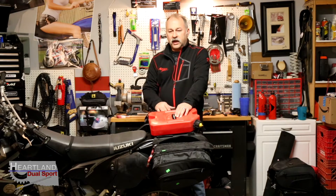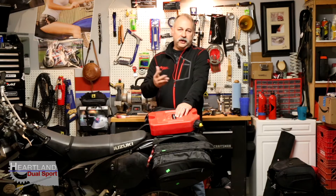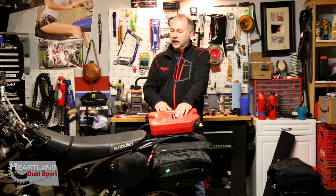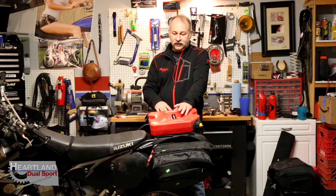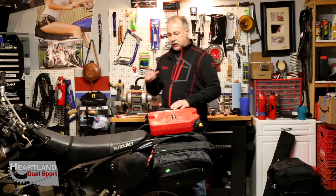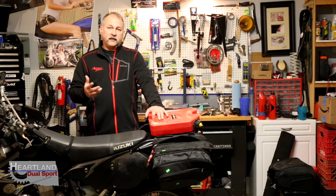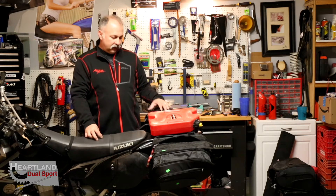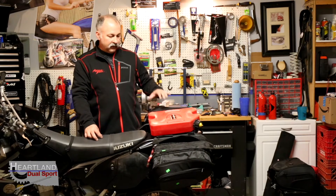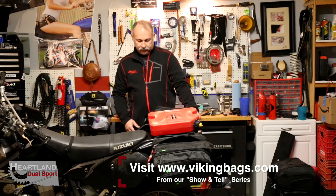If you're wanting to get into moto adventures, it doesn't matter what kind of bike you're on. When you first buy your bike and you want to get out and do stuff, it gets expensive — all this stuff adds up. These are made by Viking Bags and seem to be very nicely put together, and this is another affordable way to get into the sport.